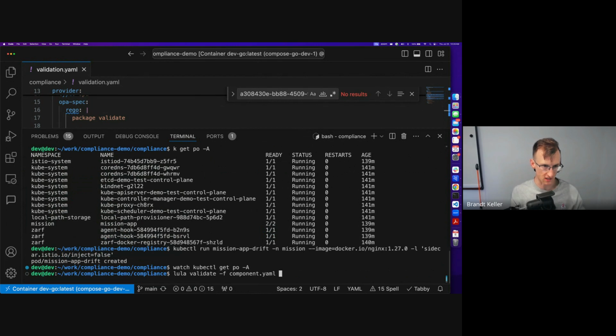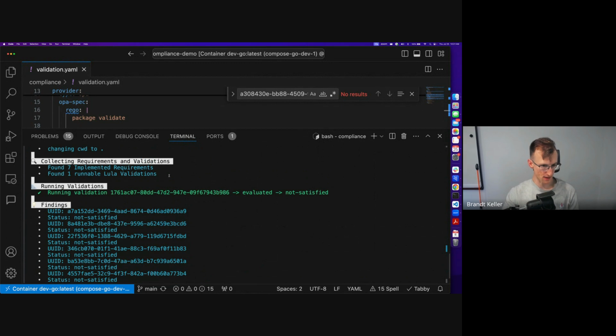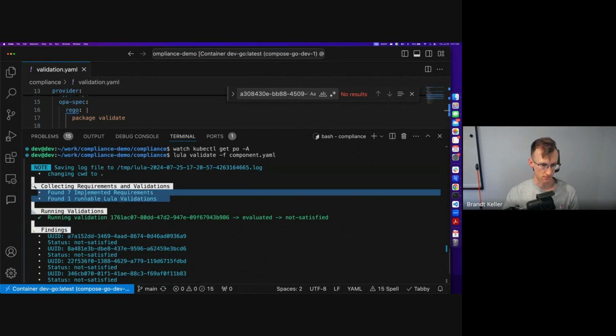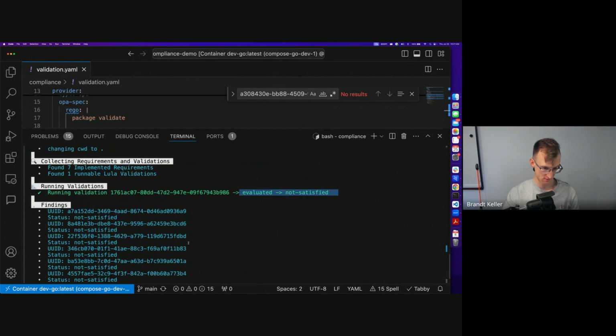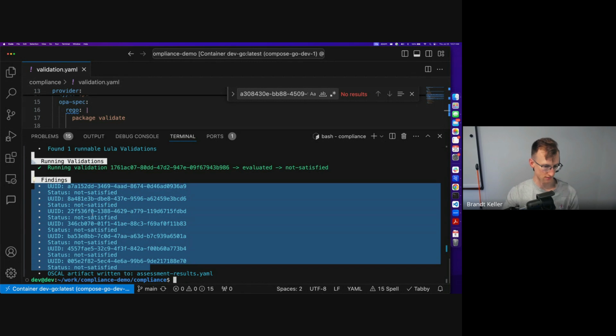We have changed nothing about our validation or our component definition, so our compliance information is all the same. We've only modified the environment, or the environment has undergone some drift. We run that and see the same outputs as before. Still 7 implemented requirements, 1 Lula validation. You see we evaluated and it is not satisfied now. That's our first glimpse that something changed.